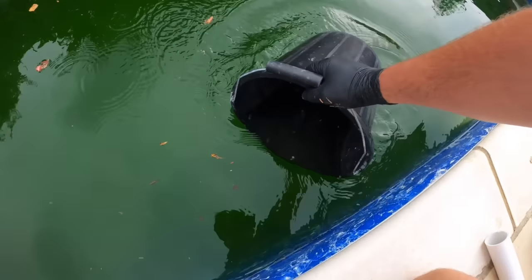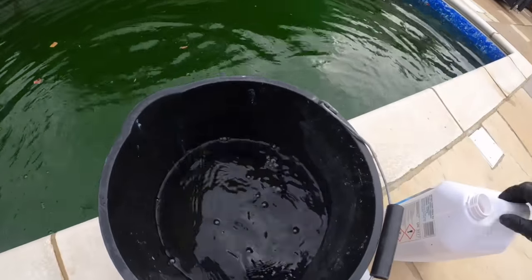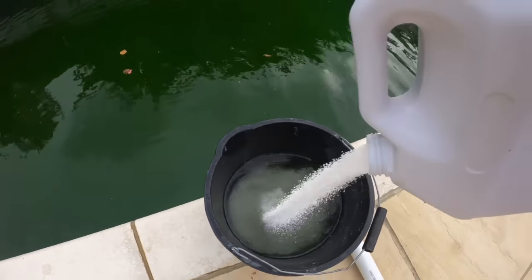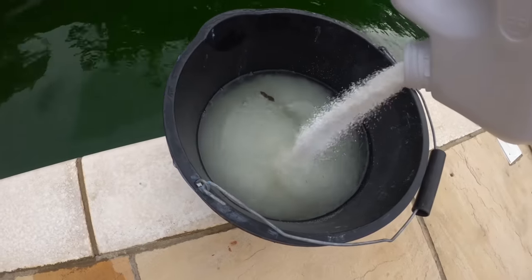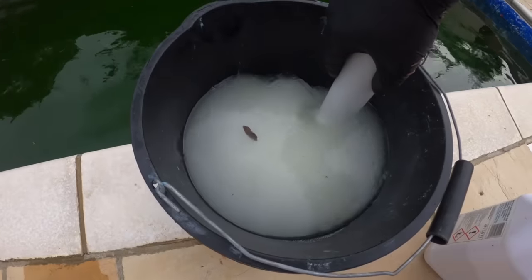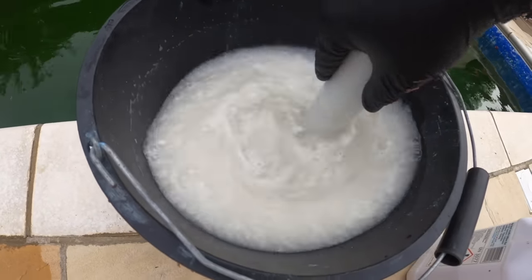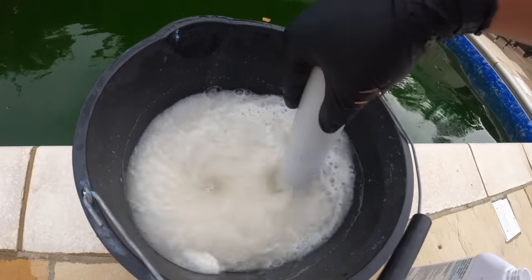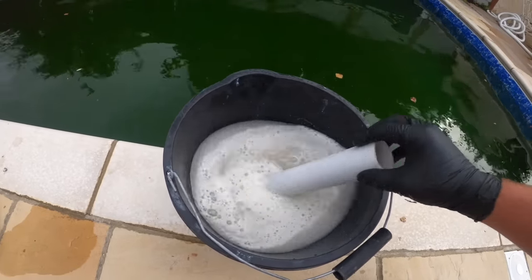Time to get the chlorine in, and as it's a liner pool and the water's not really that hot, I'm gonna dissolve it all in a bucket first. Forgot. What I need to do first is give the filter a backwash. Let's go do that before putting the chemicals in.